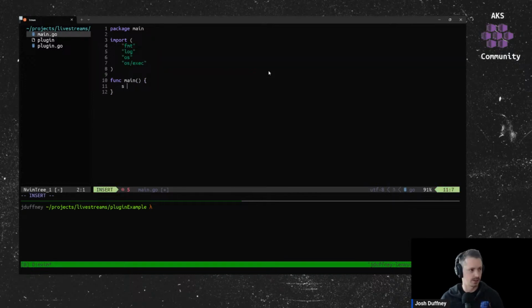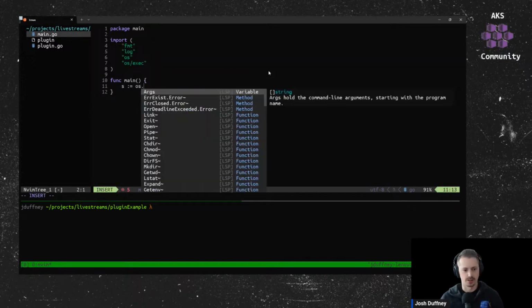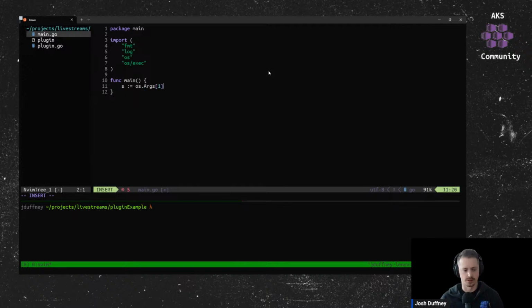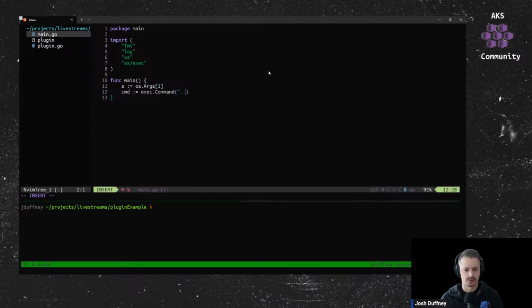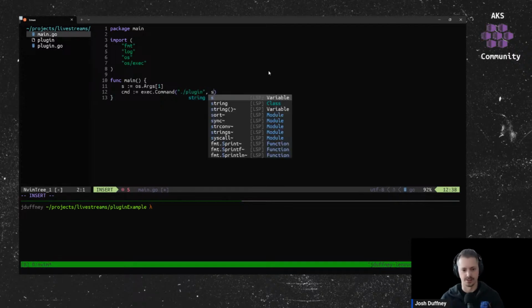So the string is going to be os.Args[1]. That's going to be the input that's being passed to the plugin. And then I want the cmd again to be exec. We're going to run the plugin and we'll pass in the string.